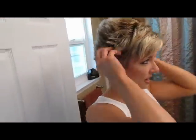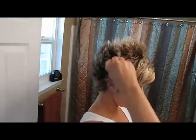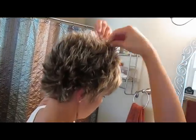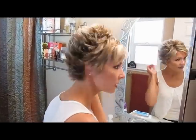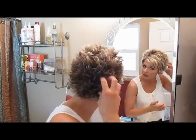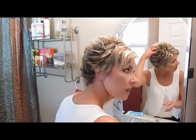And as you work it through the hair, you wanna make it piecey. Just grab sections of hair. Pull them out. And then this is where I'll check the back of my hair in a mirror. Make sure everything's going the right direction. And again, we want it to look perfectly messy.